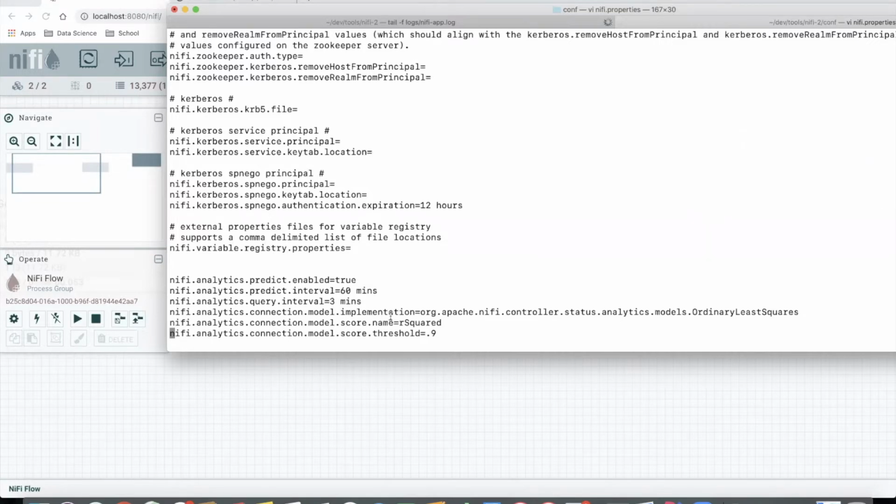There are other models that we have in the framework. A simple regression is another type of model, but you want to choose the model that works best for you. So if neither of those models are a great fit, you can create your own model. So this framework is extensible for that.